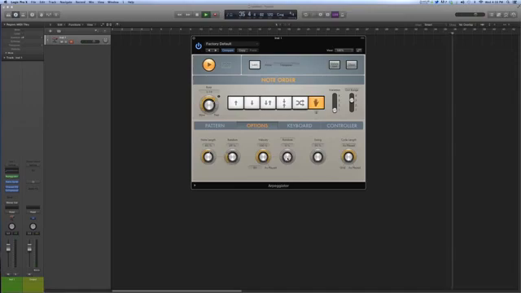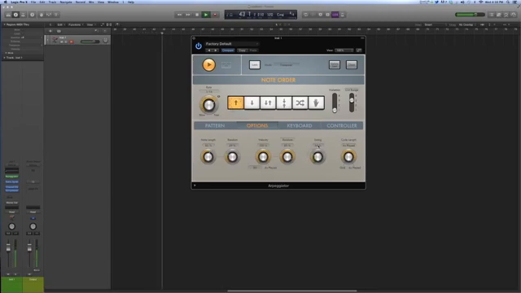Then I can randomize velocity. I can also add some swing to it. So let's make it go up, and add a little bit of swing. There you go. Super easy, and that is the new arpeggiator.